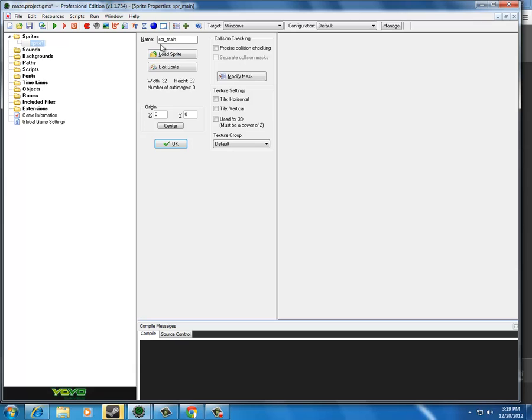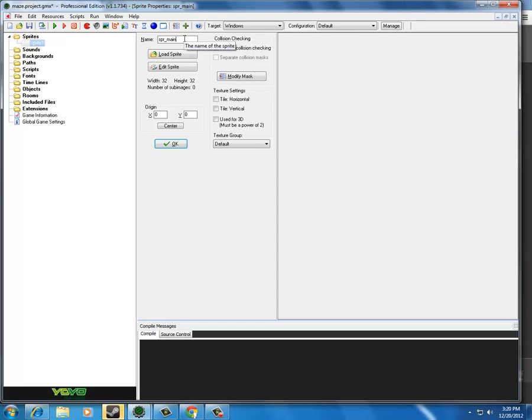Now, the SPR_ or the SPR is a prefix. It's important to use a common, or I should say a consistent, naming convention when you're naming your resources in GameMaker or in any programming language for that matter, because it makes it easier to identify them and to later call back upon them, whether you're doing it through variables or not. So I tend to use a three-letter prefix, the underscore, and then the word. Some people prefer this method, SPR, and then capital M for main. Either way is perfectly fine as long as you stay consistent, in my opinion.